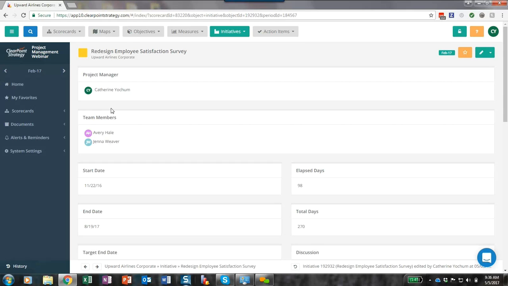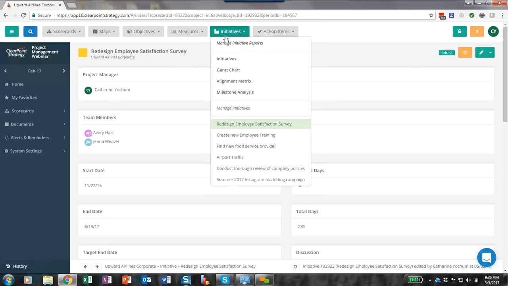And one thing to note here is that when your users look at My Scorecard to see everything that's on their plate, it will include the initiatives that they own and the initiatives that they collaborate on. Right, and you can also use these fields to your advantage when you're sending reminders. And we'll delve more into reminders in our next webinar.